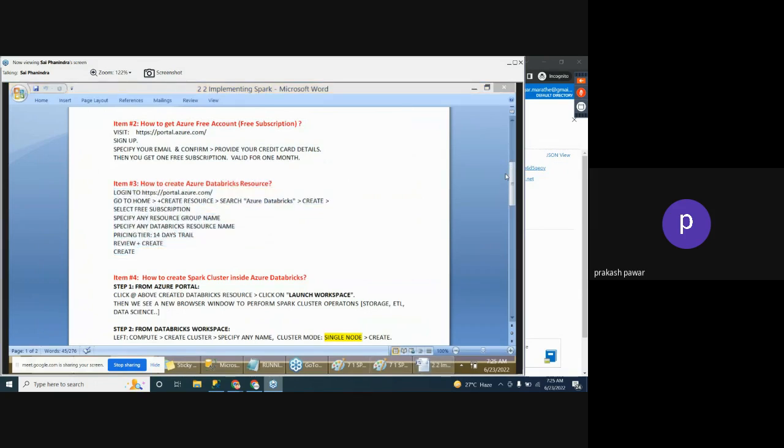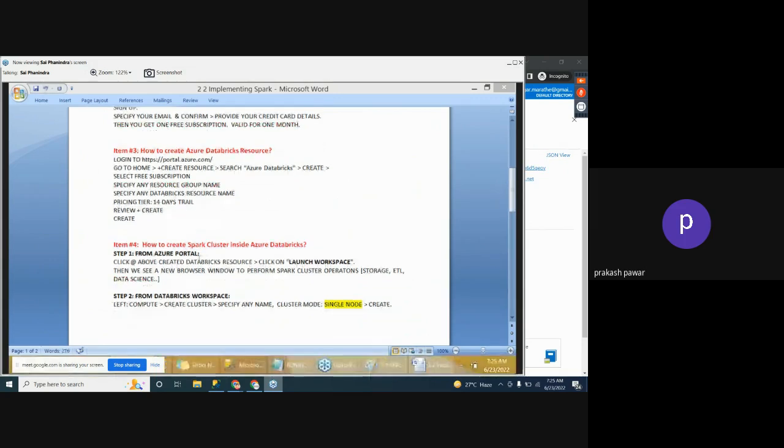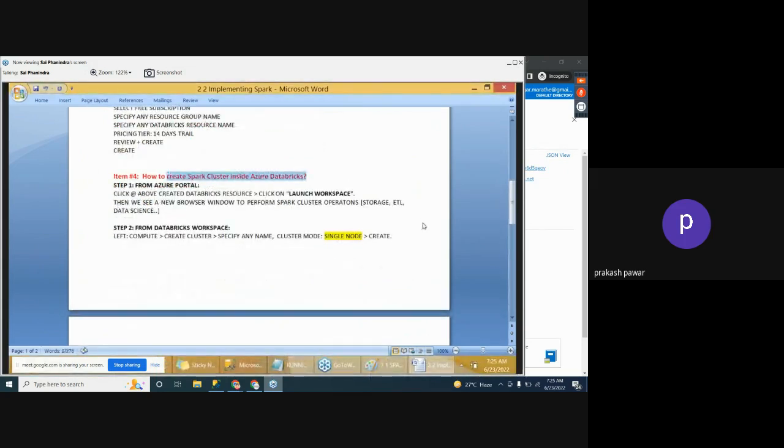Once we get the Databricks resource, the next step, we need to slowly proceed and create something called a Spark cluster.